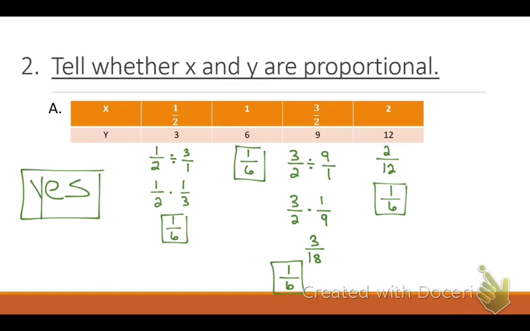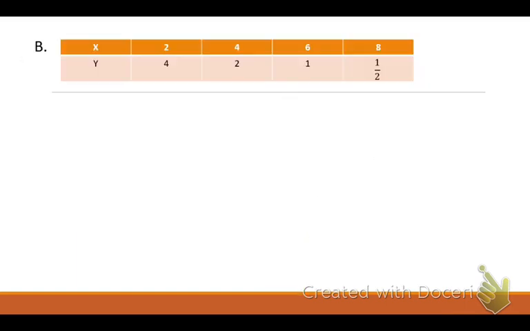Okay, all right, let's look at our next table. On the next table, that's exactly what we're doing. We're going to try to find the value of the ratio, make sure it's completely reduced. Otherwise, you might think it's not the same, but it actually is. All right, so go ahead and work through these. Start working through them.